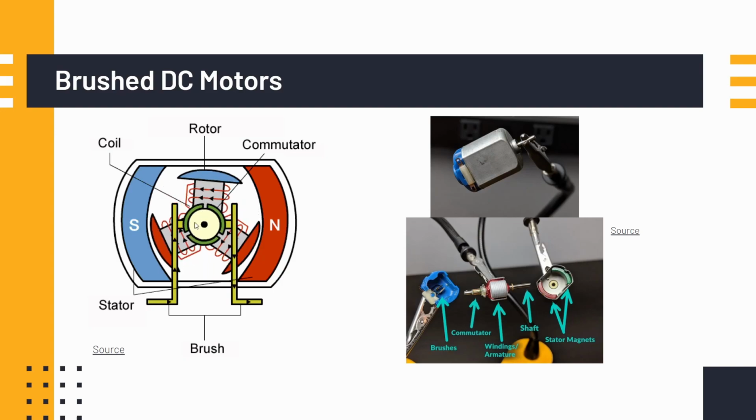As the current flows through those coils, the magnetic field on these metal pieces alternates, and that's due to the commutator, because as it rotates, the commutator comes in contact with these two things called brushes. The brushes are where your power is coming from to your brush DC motors. The brushes are typically connected to prongs on the outside of the motor, as you can see here.